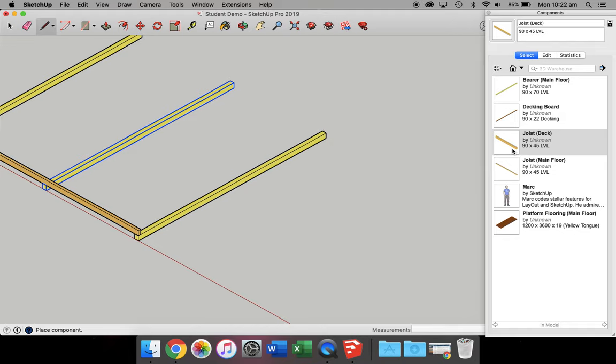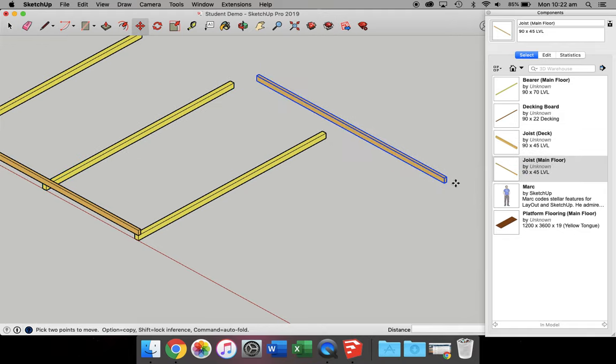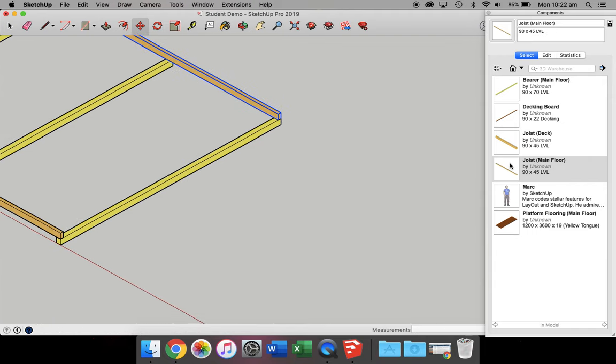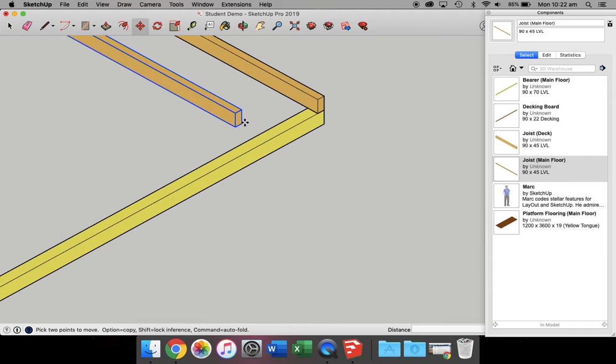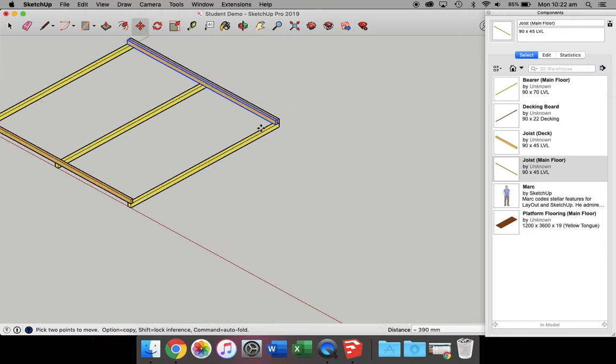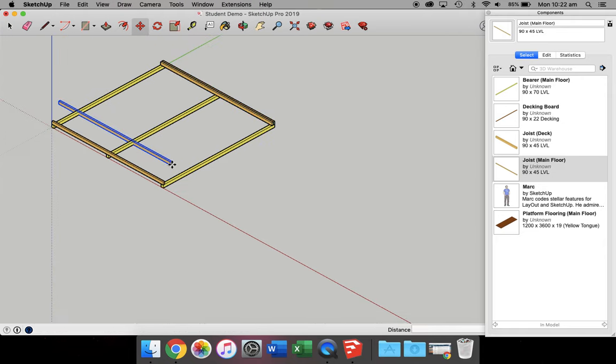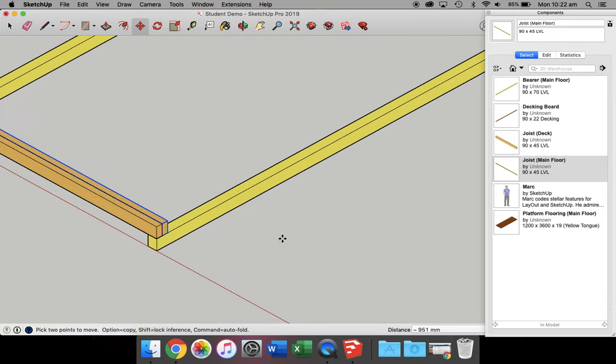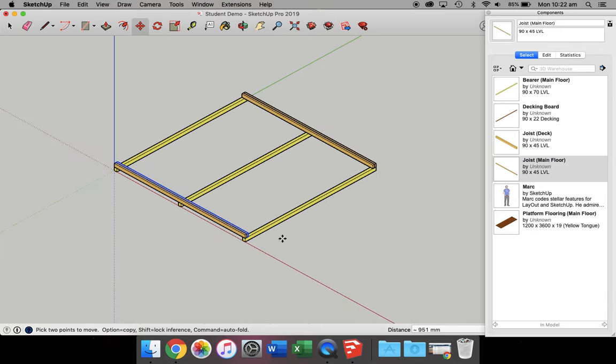Okay, so not the joist, the main floor joists. Okay, and again, I pick the points that I want to snap to. I also know that when it comes to my joists, because of the specification, it tells me there are 2 joists at each end. Okay, so I'm going to start by putting my joists in at each end. The next thing I know is for the remaining joists, the maximum space they can have is 450 millimeters.